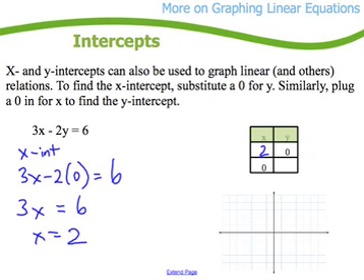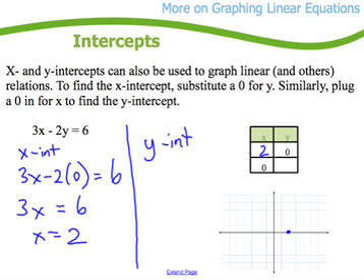So I have a point. When I'm graphing a line, I get an x-intercept of (2, 0). So 1, 2 right there, 0. That's a point on the line. If I knew the slope, I could from that point go up and over to get to another point. Or I can try and find a y-intercept, because if it's a linear function, all I really need to know are 2 points and then draw a line between the two.